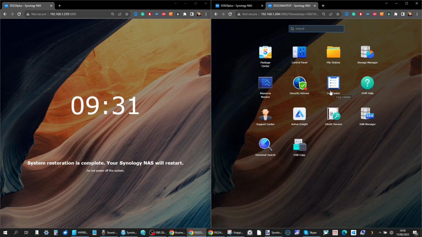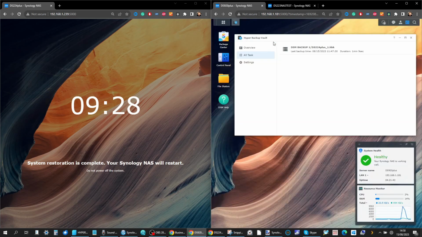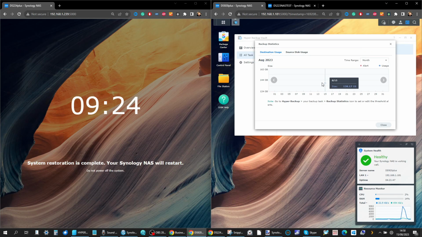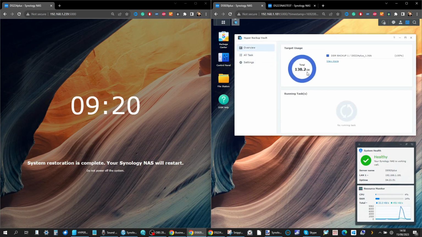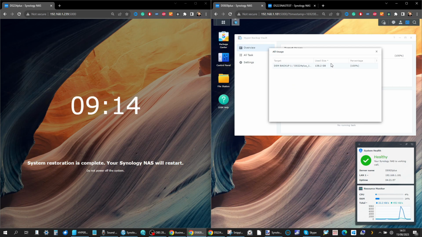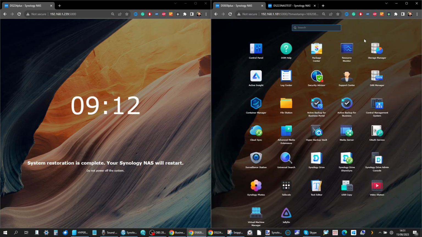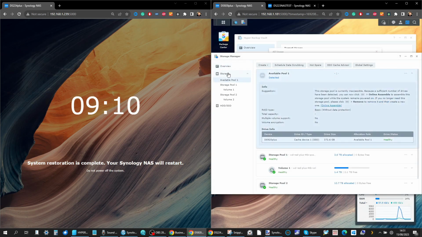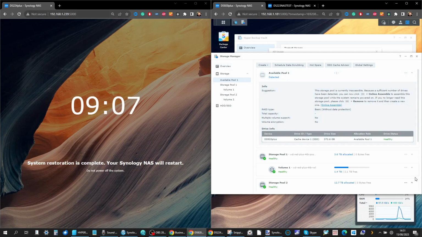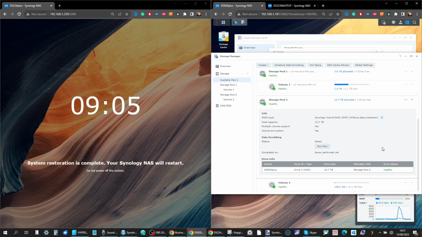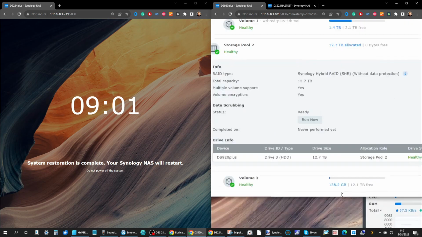To put that into perspective, if we make our way into the DS920 again and look at that backup, and we look at the kind of data we have here, and just the amount of data usage that this image is storing, this was only a backup of 138.2 gig of storage space there. It's not occupying much more than that. If we go into the storage area there and we look at our second storage pool, we're able to see right there that it is really only taking up that space.